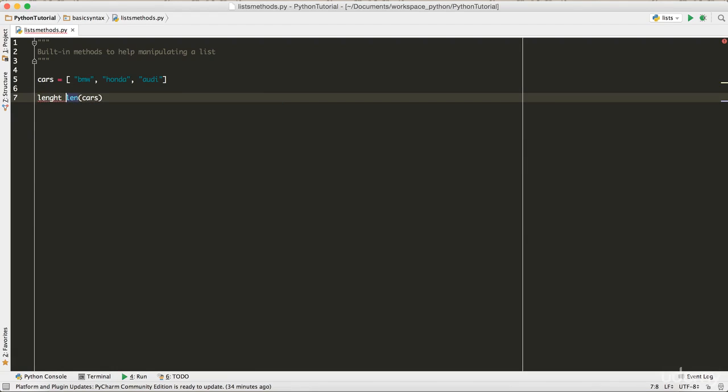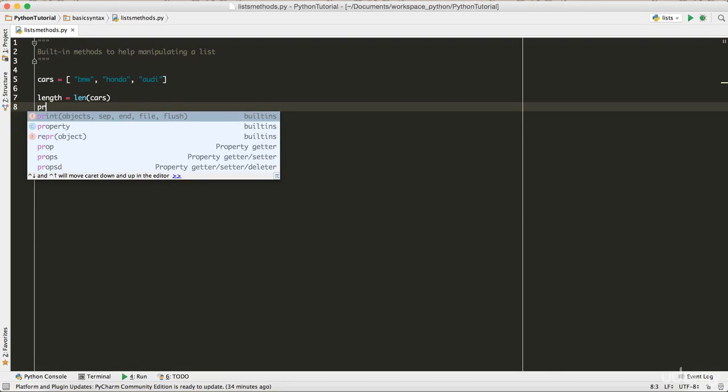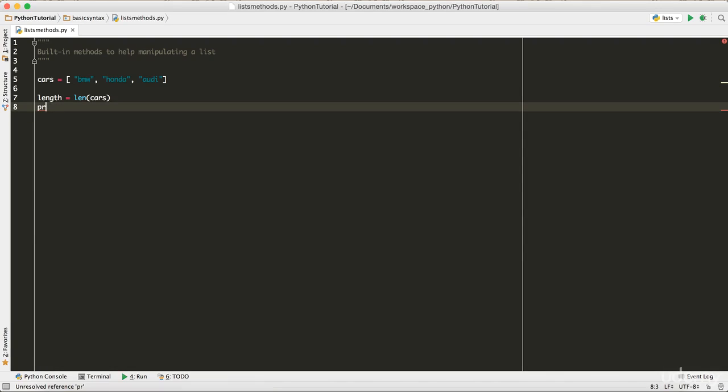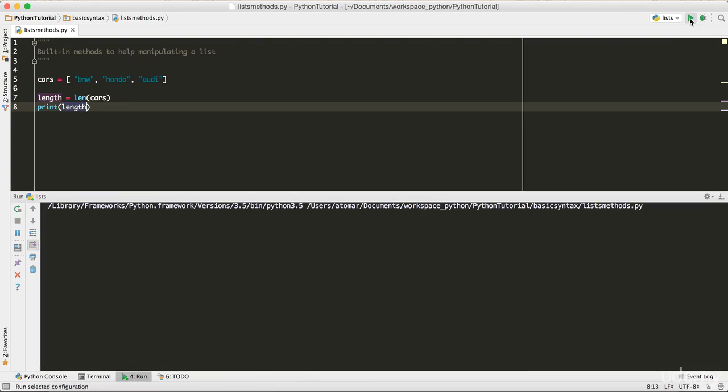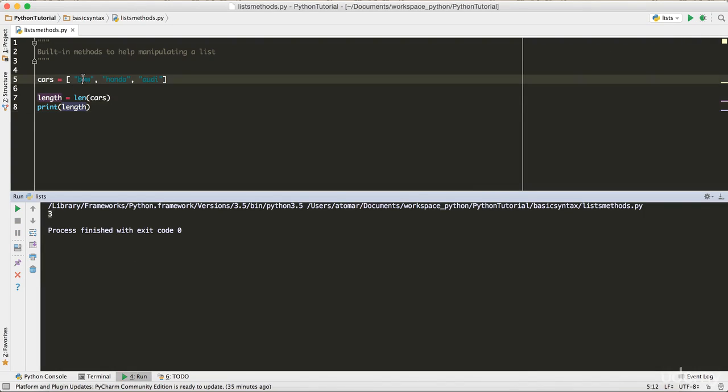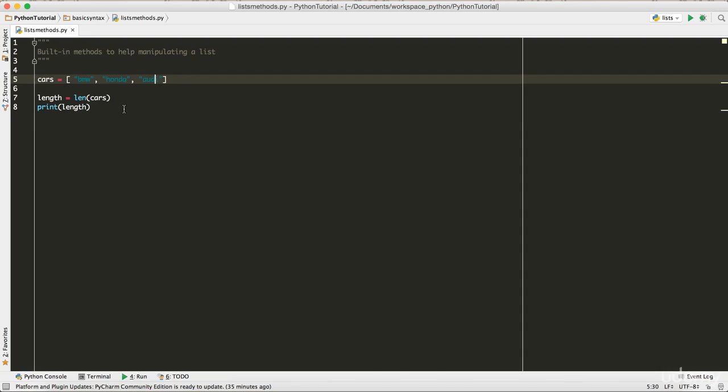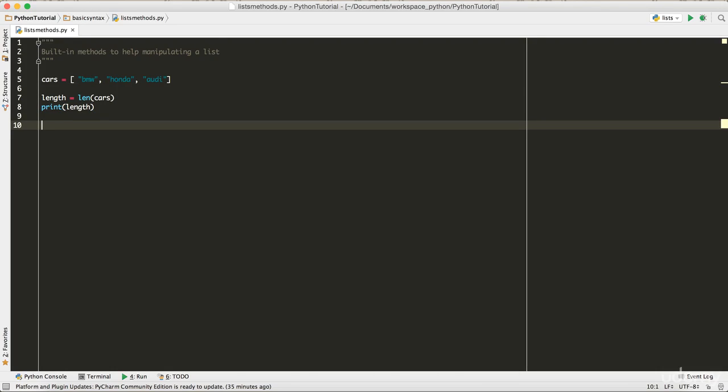I'm going to define a variable named length, store the length of cars in that variable, and print it out. I run the code, and it prints 3 because I have 3 items and the indexes are 0, 1 and 2, right? So that's the easiest and the first one.